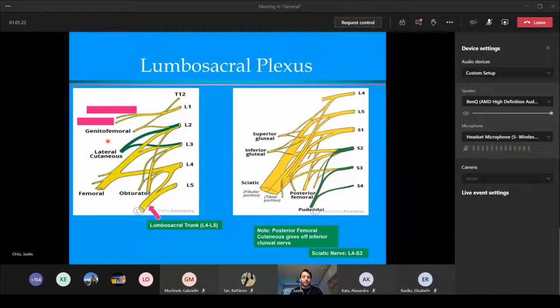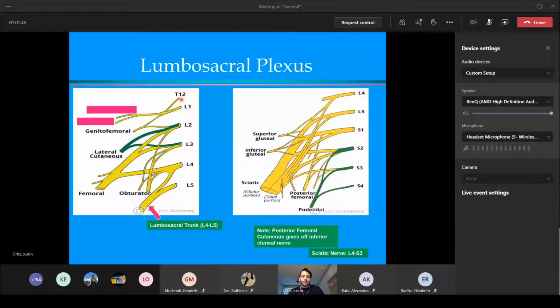Right? So that's good. That helps us understand what these nerves are doing. Femoral, we'll talk about a lot, which is mostly going to be the anterior thigh. Obturator is mostly going to be the medial thigh. And then we have the lumbosacral trunk, which is just going to turn into some part of the sciatic nerve, which is located right here. And then the sciatic nerve is just going to get branches from L4 to S4.